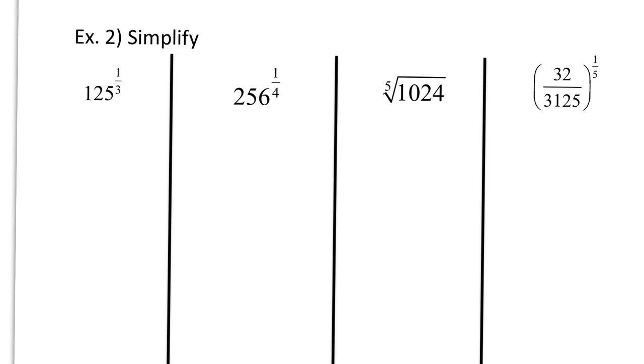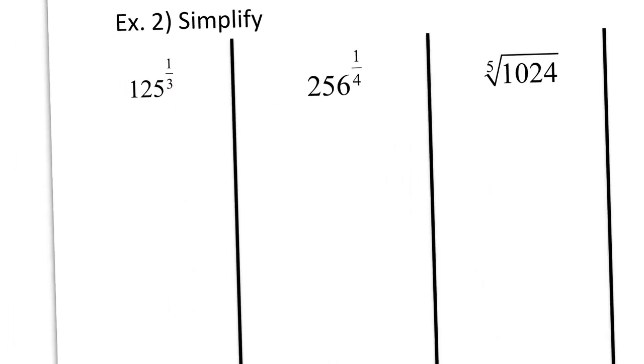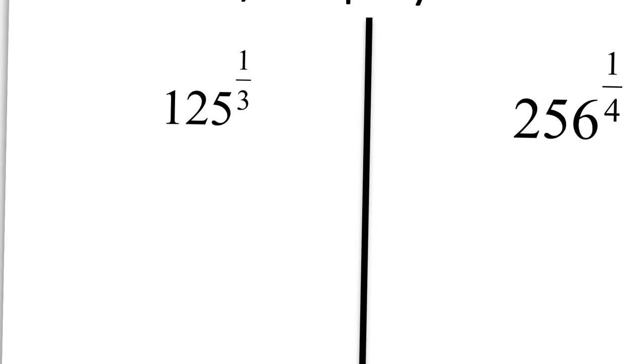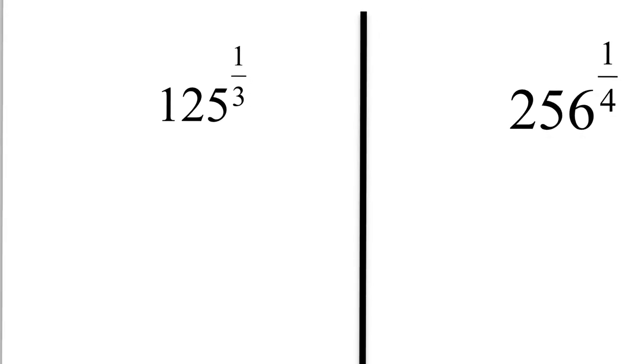But let's go ahead and do this without a calculator. So first, we need to understand what we are looking for. So here I have 125 to the 1/3 power. That means I'm looking at the bottom of the fraction, and it is a 3. So we have the third root. So let me just zoom in here, and we want to simplify. First, I'm going to just rewrite it in radical form. Remember, radical is when you just use a radical.